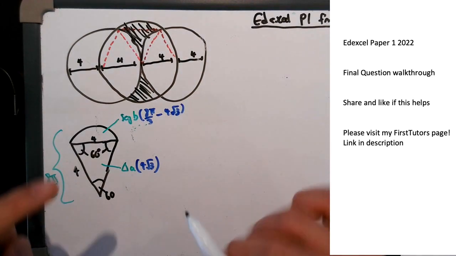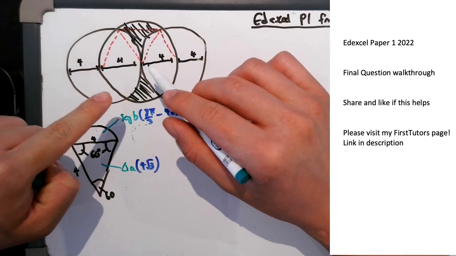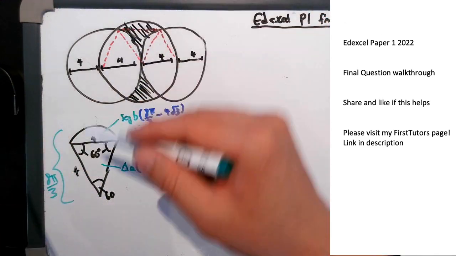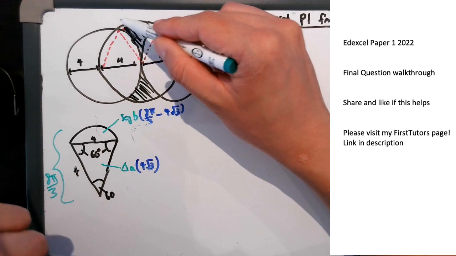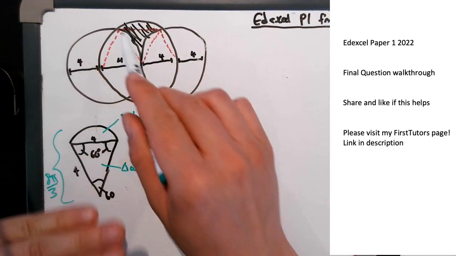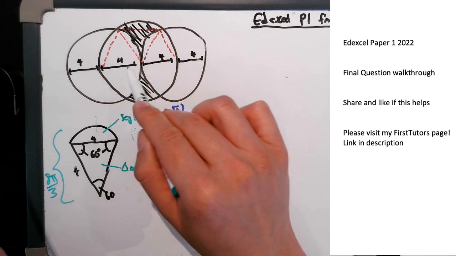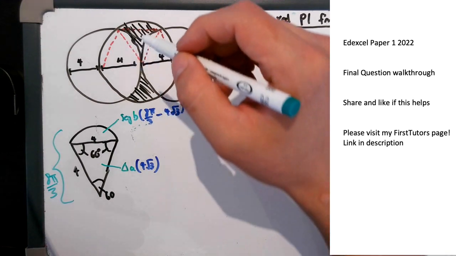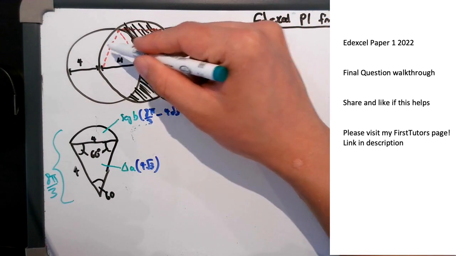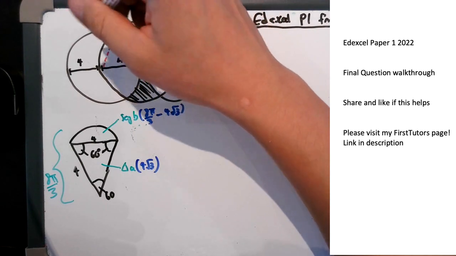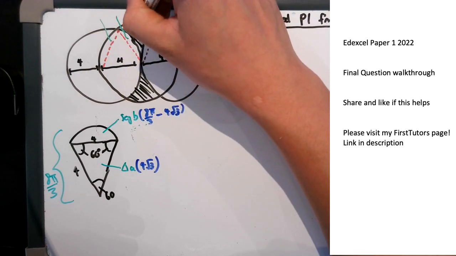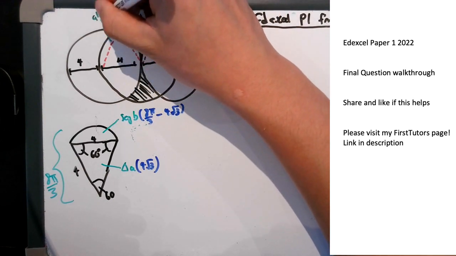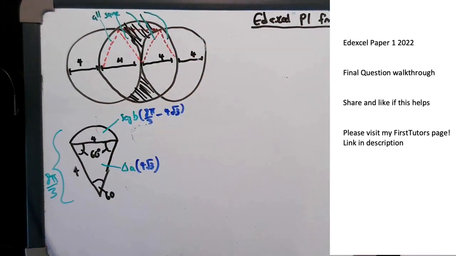So one thing I just want to point out when we go back to our original 3 circles, if you just look at it from different perspectives, you can see that we figure out this segment here, specifically this one. But if you tilt things around, here's this exact same sector, and therefore this segment is also the same. And by the same reasoning, all these segments have the same area. So these all have the same area.